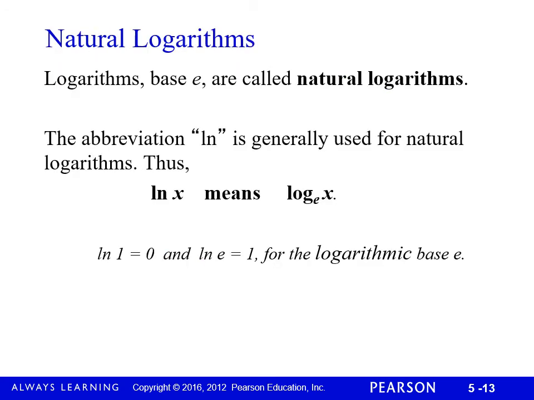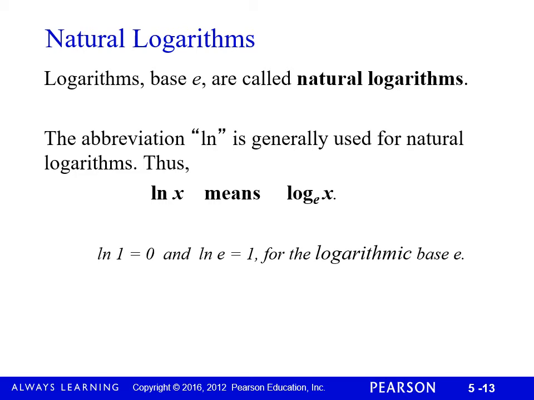Okay? There's another kind of logarithm called natural logarithm, and you remember from our prior lecture about Euler, the mathematician from the 1700s, this is Euler's number, e. And logarithms, base e, are called natural logarithms. Remember, Euler discovered that this number e was occurring in nature in exponential equations.